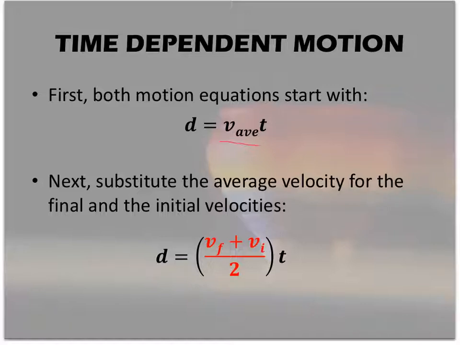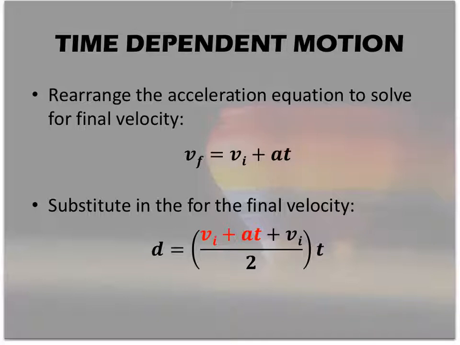So the first one we're going to look at is that formula VAV equals (VF plus VI) over 2, from earlier. We're going to substitute that in right here where that VAV was. That will get us an initial and a final velocity built into the equation of that original average velocity for displacement. That will allow us then to get some other variables into the equation. So let's see where that brings us.